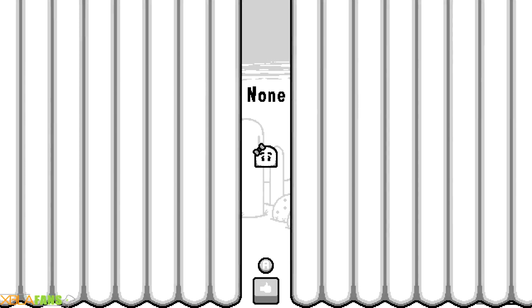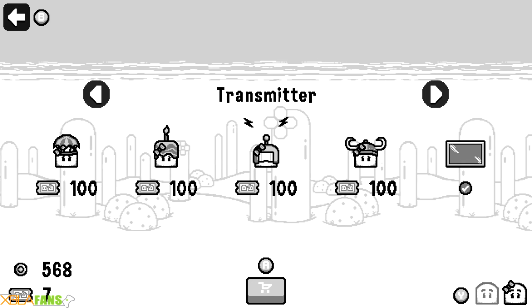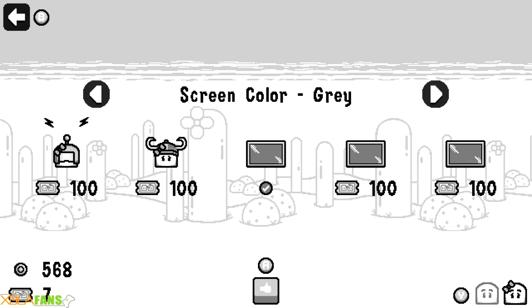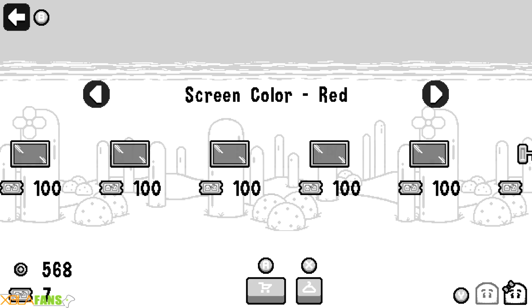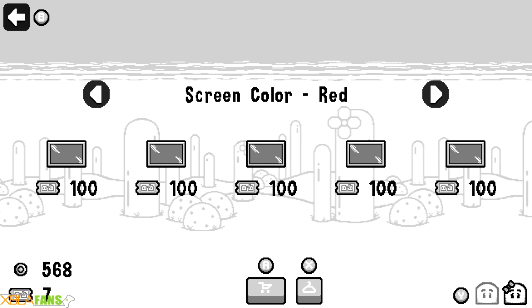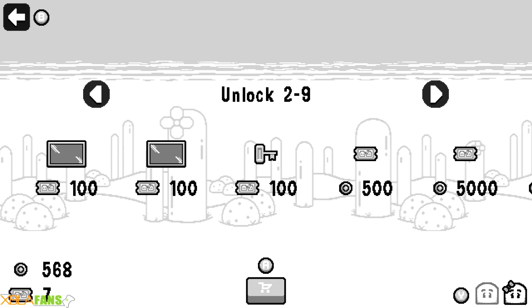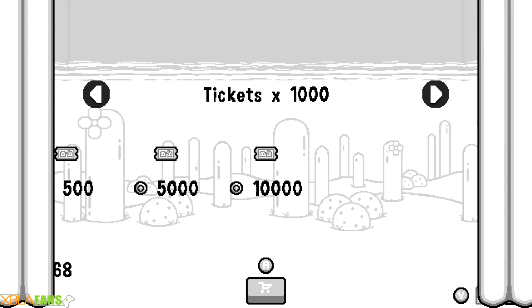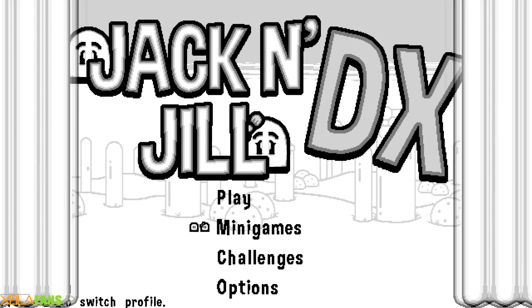Some of the stuff you can buy later on, I noticed, is mostly tickets and outfits, but you can actually apply color to the screen, which I think is pretty great. Get red and make it into a Virtual Boy. Or if you're having an issue on a level and you get 100 tickets, you can just skip that level. And of course, if you get enough tokens, you can just say, hey, give me those tickets.